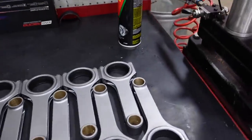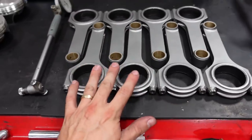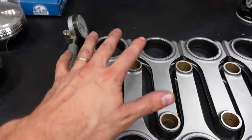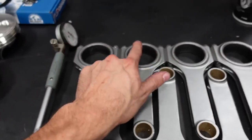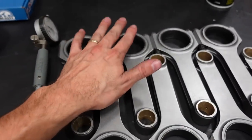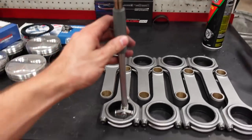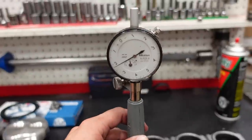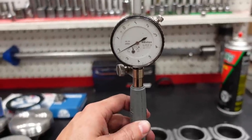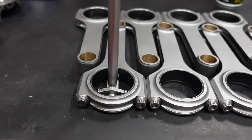So there are lots of different types of bearings available, and that's especially the case with rod bearings. The big difference between a race bearing and a street bearing is not the fact that it's coated. Remember, the coating is really only there to help in case of an oil starvation. But you can see here, if I stick my mic in here, currently we have about 2.2 thousandths clearance, and that's vertical in the rod, okay?